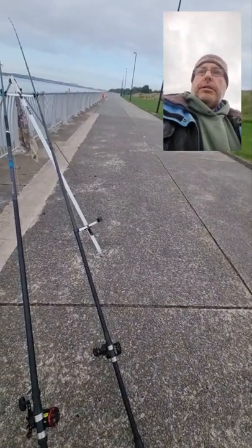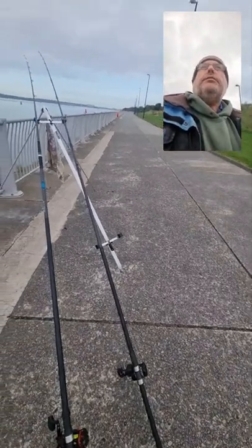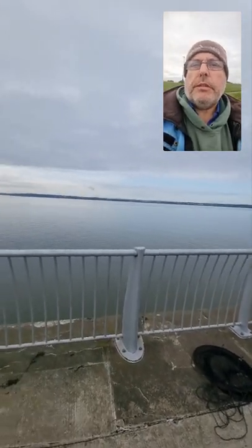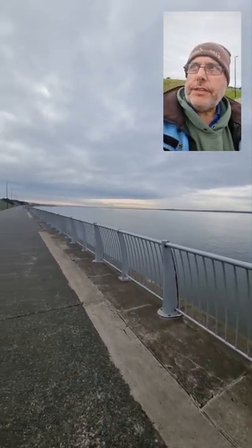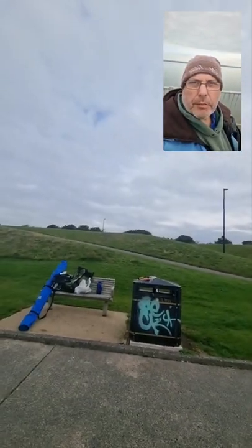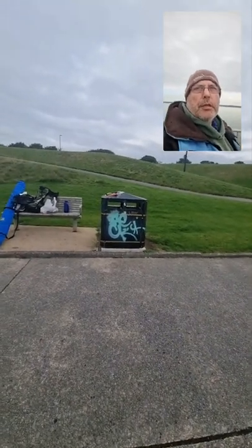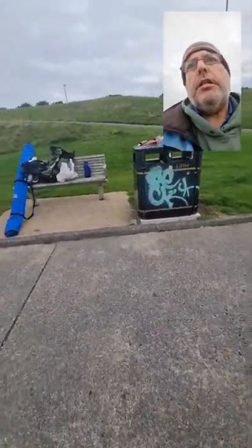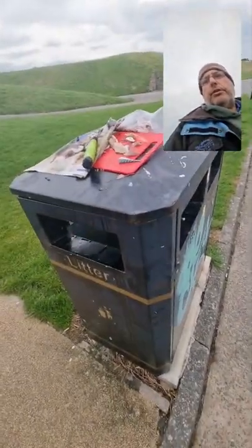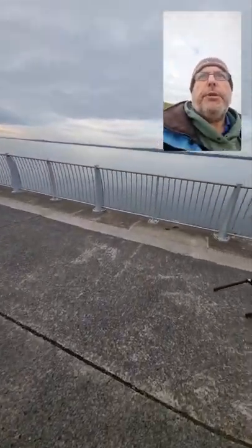That's my six-and-a-bit 14-foot multiplier version. So this is Otterspool lads — if you haven't been, it's very nice, easy fishing. You park your car up there, not far, about a five-minute walk. There's a bench for your stuff and a bin, which I've been using to cut my bait on to keep everything nice and tidy. I've got a cloth and when I finish I'll wipe it down and chuck it in the bin — no mess. Everyone take your rubbish home, remember that lads.